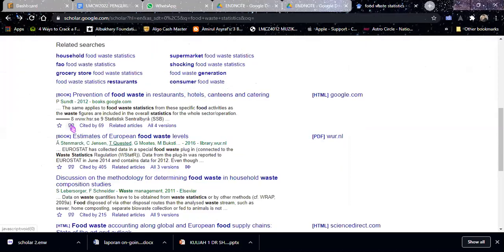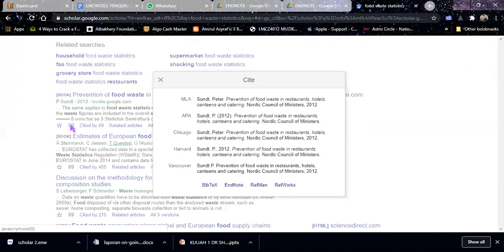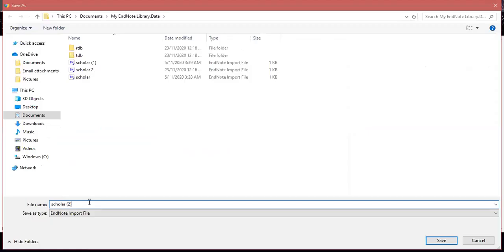I click cite and click Endnote. Again, the file will download.